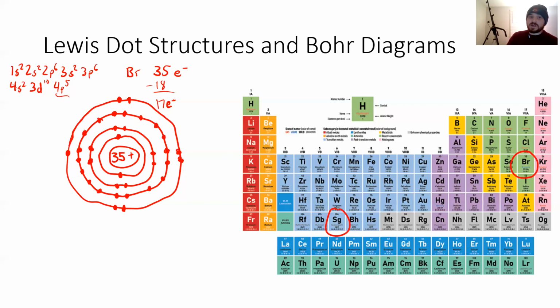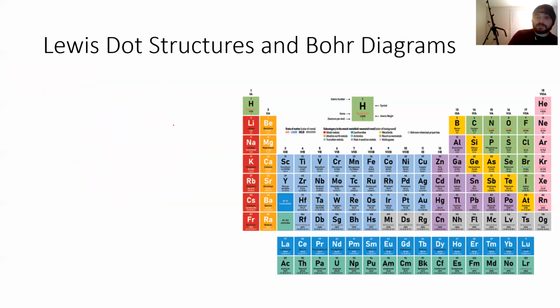What we really mostly care about is valence electrons, and that's where Lewis dot structures come in. So I think you guys like these ones better. They're a lot simpler. Let's start. We'll go ahead and do some of the same elements just so that we can look at them. So we'll start with beryllium again. Beryllium has 4 electrons.